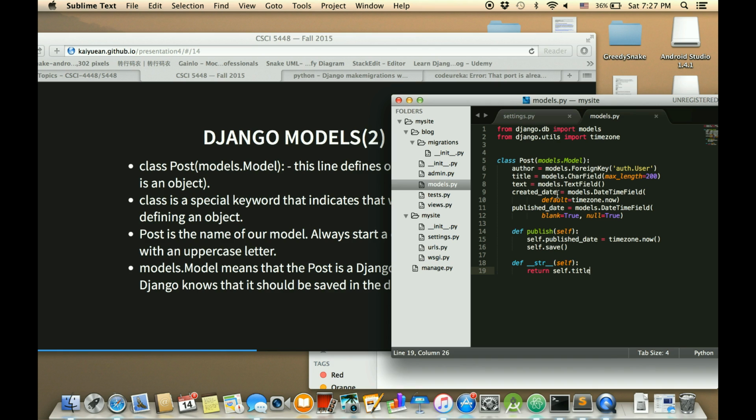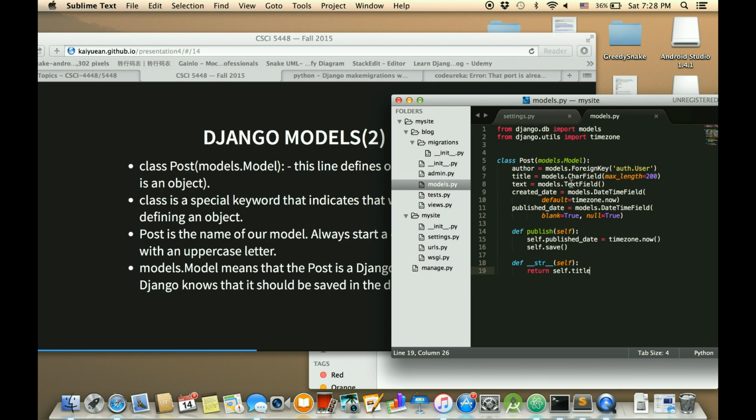Now we define the properties here, and we need to define a type for each field. For example, is it a text or a number or a date or a relation to another object like a user? So here, models.ForeignKey is a link to another model. models.CharField is how you define text with a limited number of characters. And models.TextField is for long text without a limit.